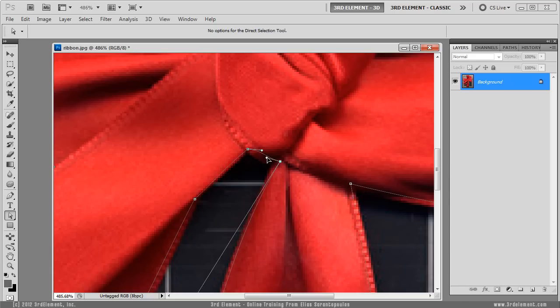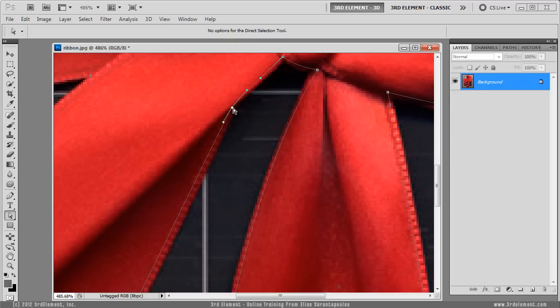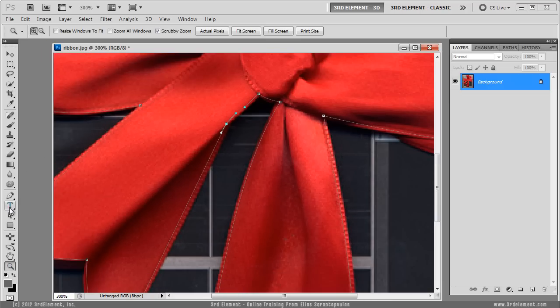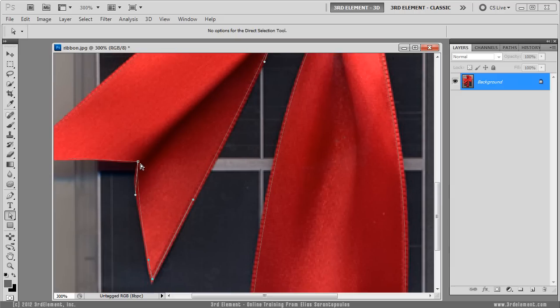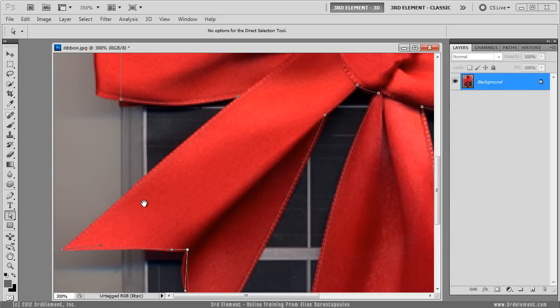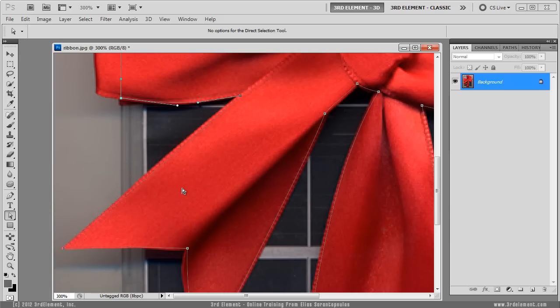Let's bring this down just a bit. Again, I'm quite picky, as you can see here, but I believe everything is in the detail. And so you're not in a hurry, just make sure you do a good job. Bring that in just a bit. Something like that. I think we're doing okay here.